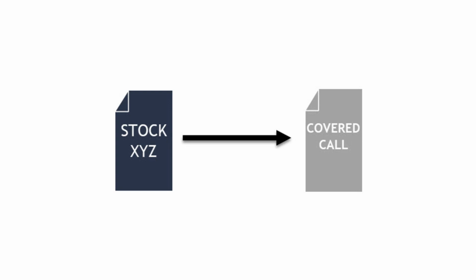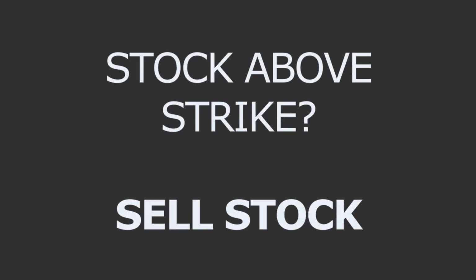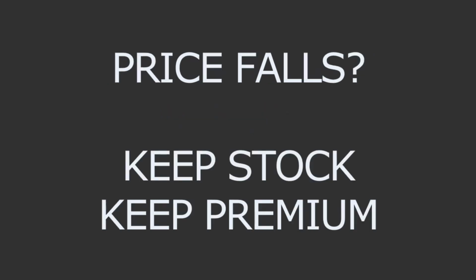So one way that we can manage our risk is by implementing a covered call strategy. So this involves holding a long position in an underlying stock and then selling a call option on that stock. So if that stock price rises above the strike price of the option, the investor can sell the stock at the strike price, realizing a profit from both the stock and the option. But if that stock price falls, the investor could keep the stock, let the option expire worthless. That's going to limit the potential losses.